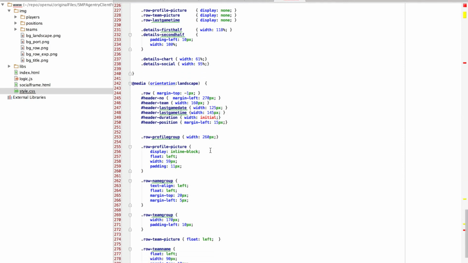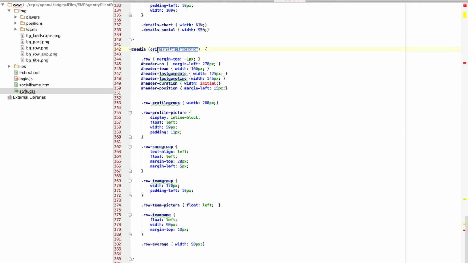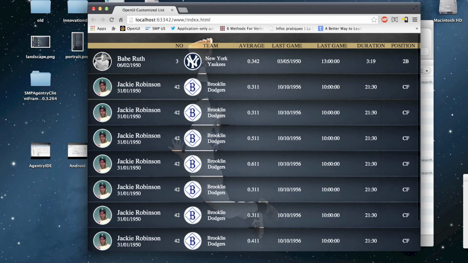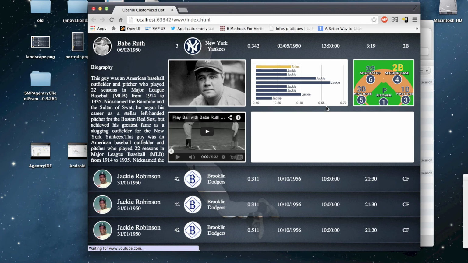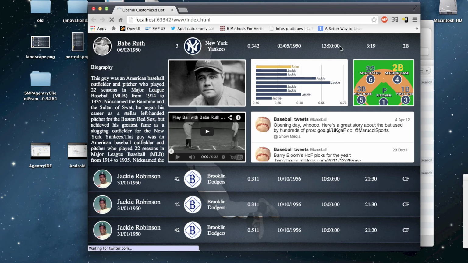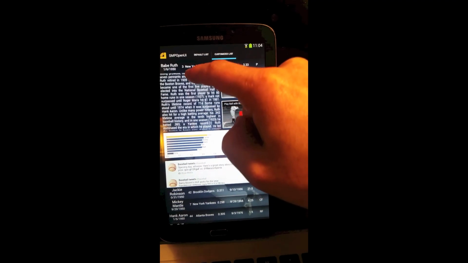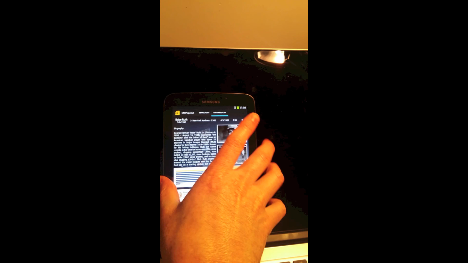And for the CSS, I have a conditional CSS for portrait and landscape orientation. And this enables us to have responsive design. And you can develop using your usual tools and Chrome directly. And that makes it easier then to see, without being on a device, how it will look. And this is what you've seen earlier in the video with the end result.